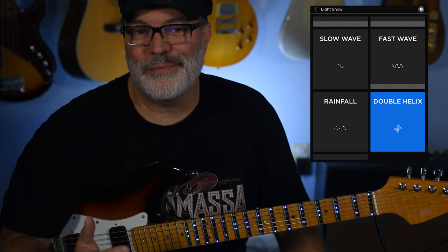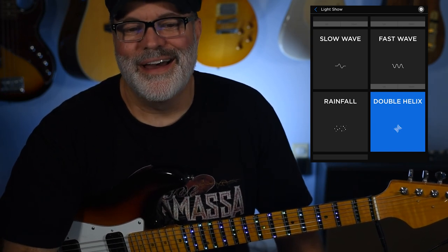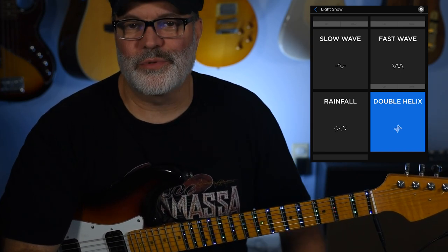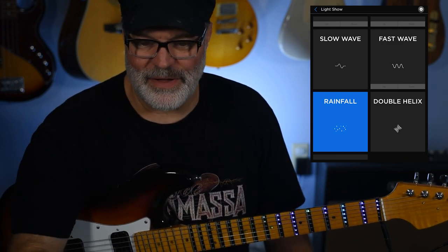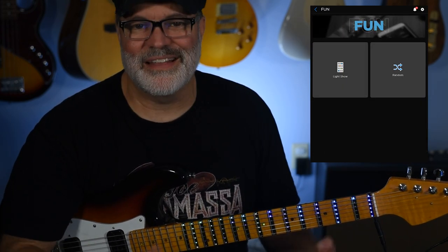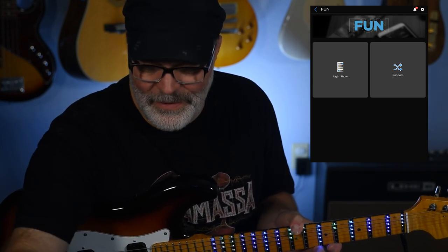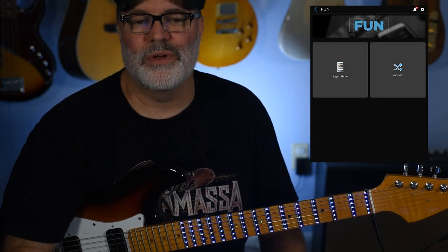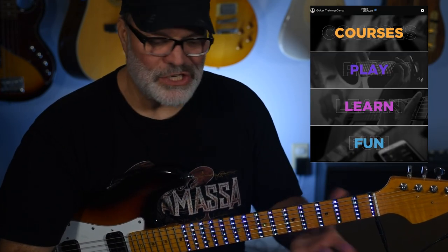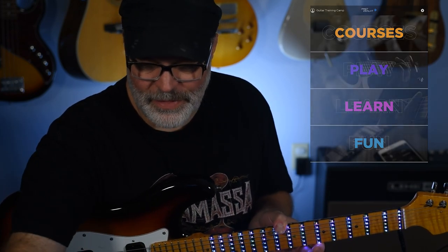They have a lot of different effects, so if you're playing and jamming, this is kind of fun. Honestly, when I first got this, I was super excited about just hitting the fun part, trying to jam along, do some improvisation, and it was kind of fun having all these different lighting effects. So to me, that was a lot of fun. That is the fun section here. I think random just picks different light shows for you while you're playing. I appreciated that, to be honest with you. I thought that was a really cool section, hence the name Fun.